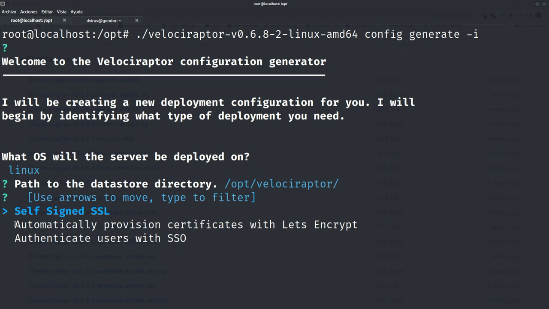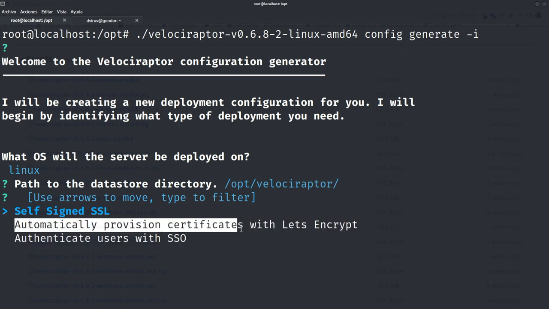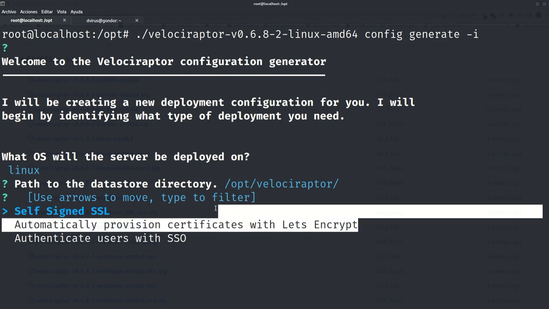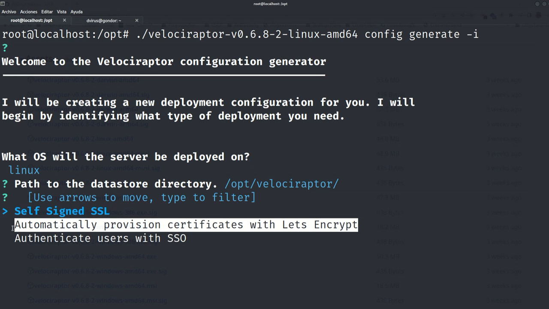The second is automatic provisioning of the certificates using Let's Encrypt. For this, you need ports 80 and 443 to be able to implement this certificate. And also you need a DNS name.